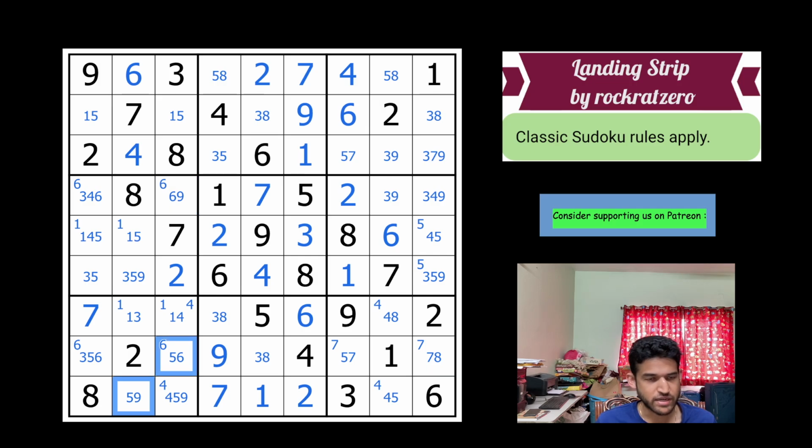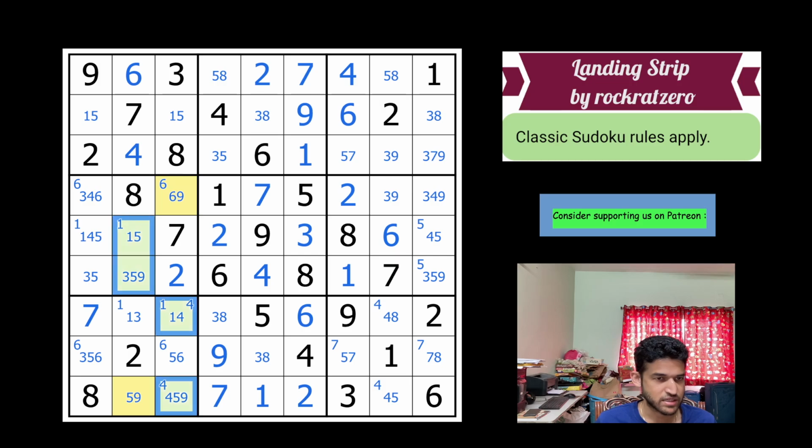And out of these there will be exactly one cell which sees the other two cells. So in this case, this is the cell which sees the other two cells. So this will be the hinge cell and the other two cells will be the wing cells. So when you have this pattern, the cells which see both of the wing cells, namely this one and this one, all these cells see both row 4 column 3 and row 9 column 2. So I can eliminate 9 from those cells because 9 is the digit common between these cells, and I can eliminate 9 from there. So 9 can be eliminated from all these cells.